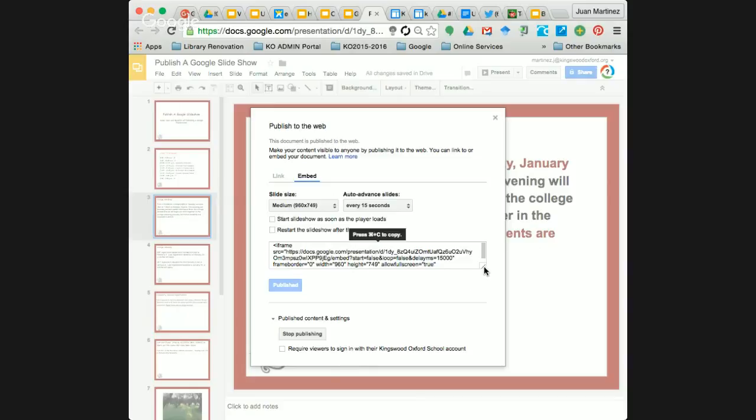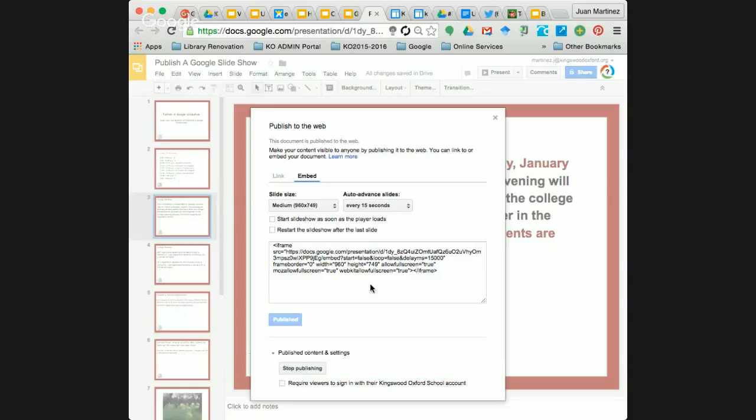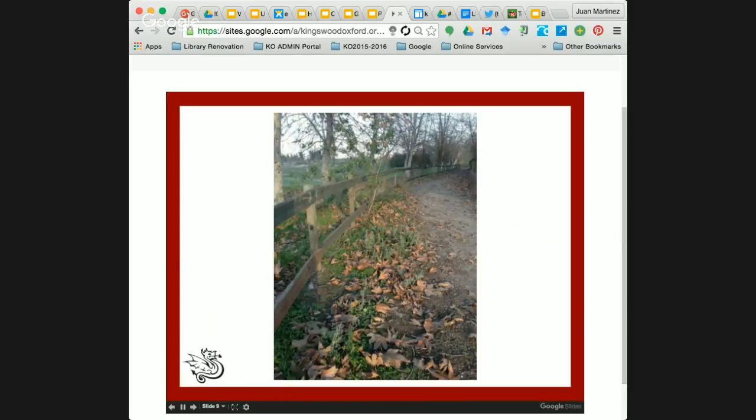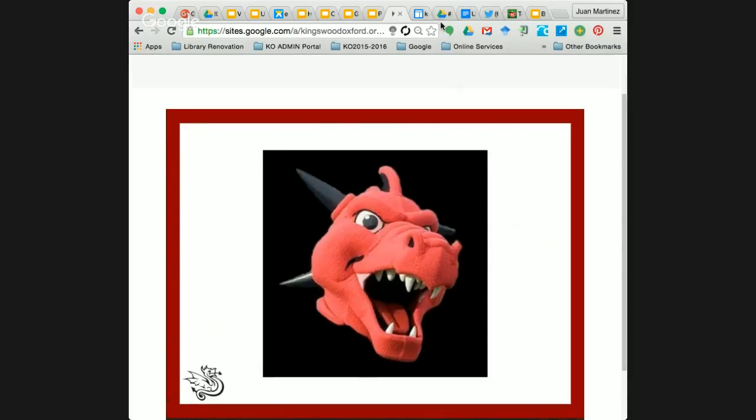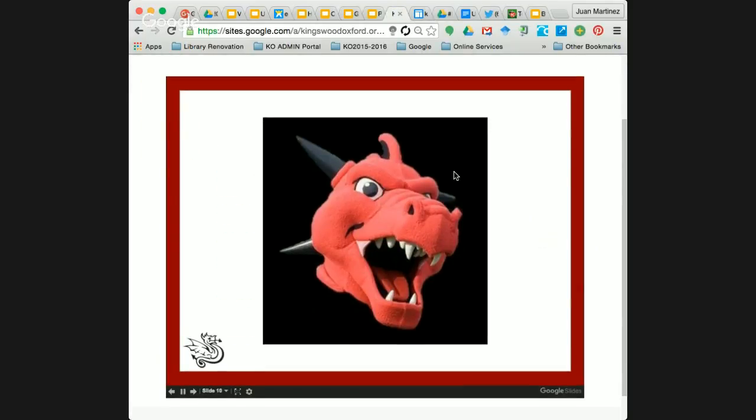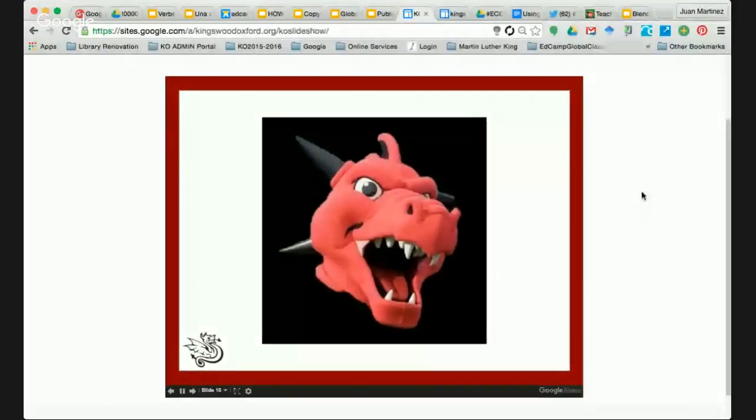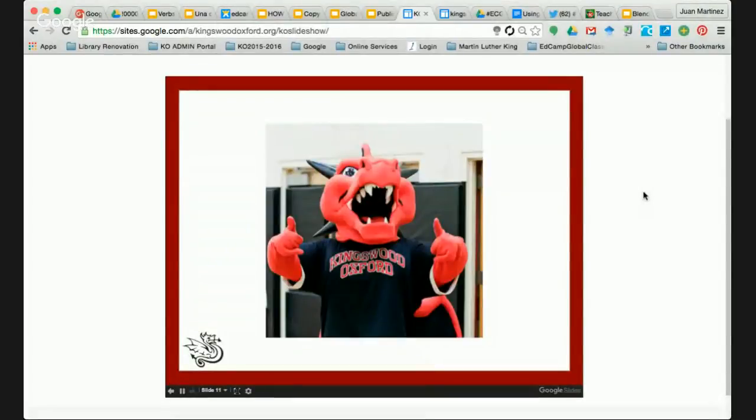And as you're doing that, it generates this code that you can then copy and paste onto a website. See, and then down here, you can toggle if you're in a domain, a Google Apps for Domain or Google for Work. You can click it so that then you need to be signed in to your account to view this. So you take this code and you go to a website, and I already pasted this onto a Google site. All right, and here's the Google site that I created. I went to the Google site, and the show is already on here, and it is set to advance, if I remember correctly, every 15 seconds.